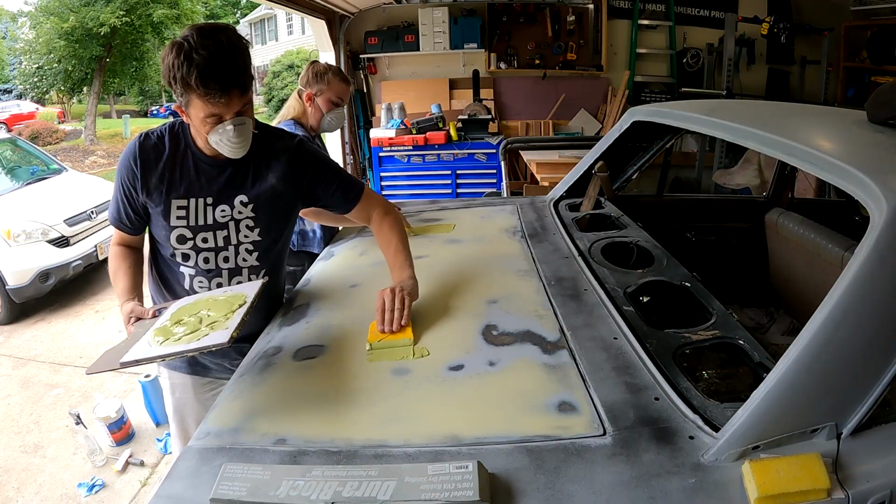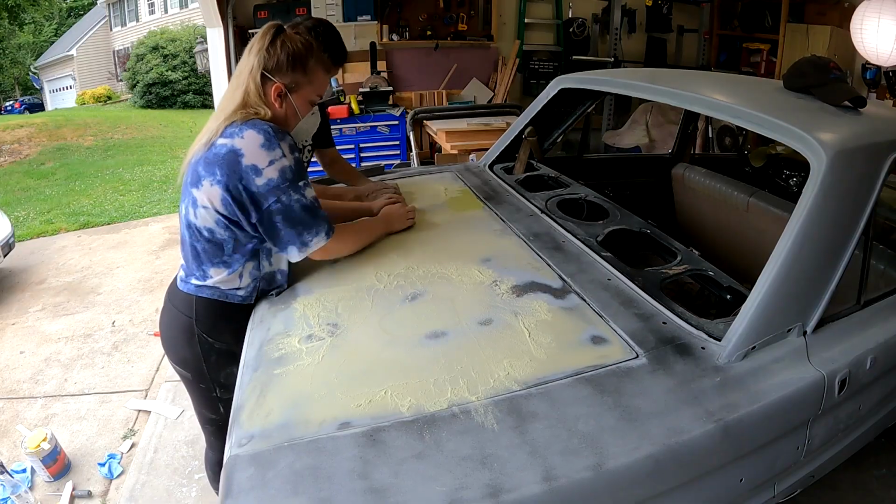My dad and I have been doing body work for months. And the other week, we decided that we were gonna get two panels ready for paint if it killed us.